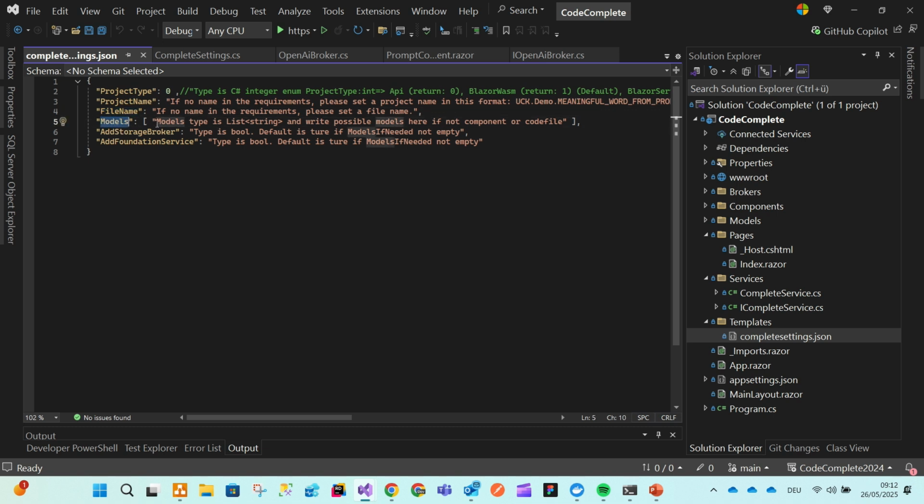For the models, you tell it, give me a list. You can change the type. You can ask for a structured model, with more details about the model, number of properties, things like that. And you can add more things, like if I need to make calls to a third party, which library do you suggest, and things like that. And when you send this, you will get a JSON back.